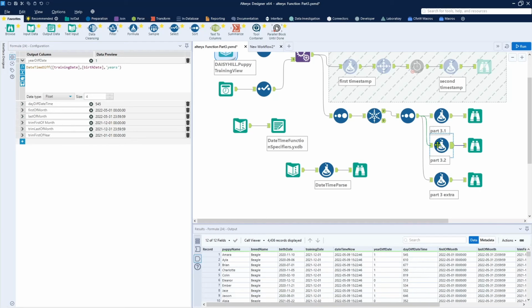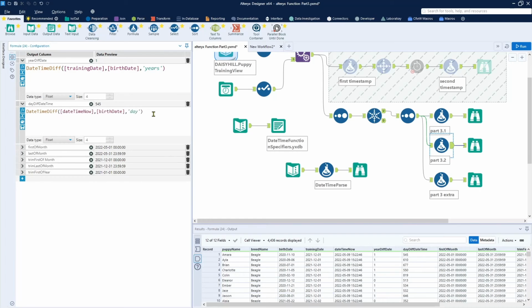Putting that far behind, let's look at some of the ways that we can manipulate our dates. Making these a little bit bigger, we have the date time difference. It gives you the difference between two dates, and it tells you how to calculate the difference between them as far as what to do. So we take a look at the training date and the birth date. We want to say years. And we can see that there is 1 year between these two. It's not actually counting anything to do with months. It's just simply counting whether it is at least a year.